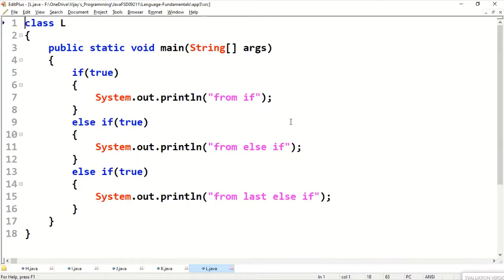This we are going to call if and else if ladder.